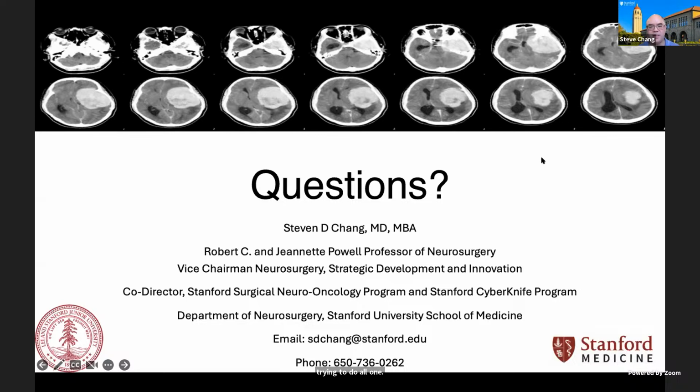Another question is, does the lobulation of the tumor indicate the grade of the meningioma prior to surgery? So some of the tumors are round, like a ping pong ball, very smooth. Others are bumpy, like a raspberry or something like that. And the lobulation of the tumor doesn't necessarily correlate with grade of the tumor. So you can't really bank too much on the lobulation telling you what's going on with the tumor.